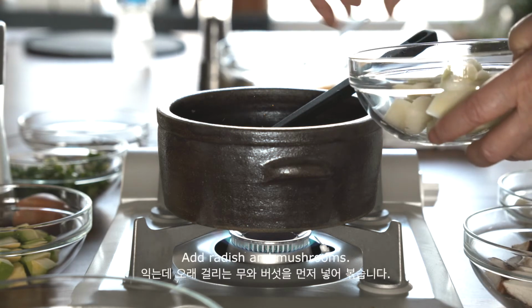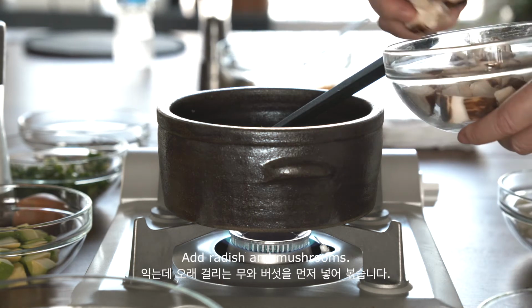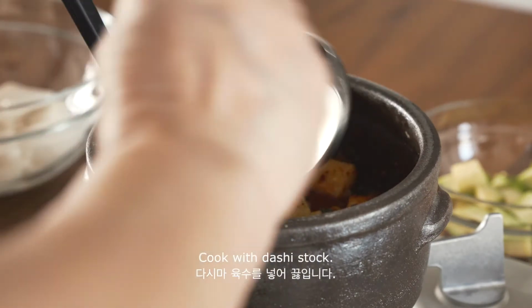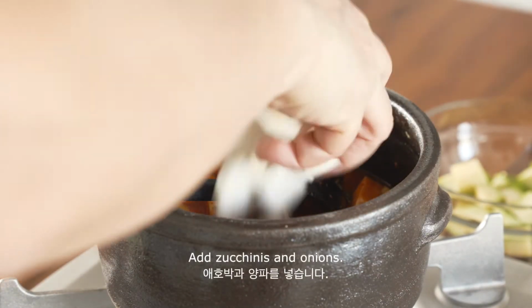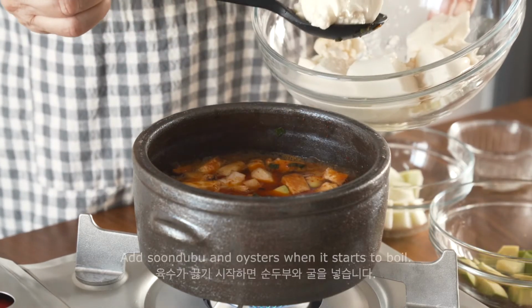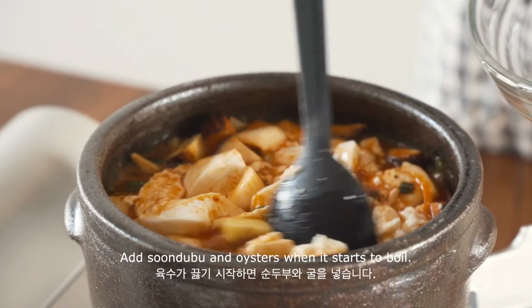Now I like to add my vegetables, starting with radishes and mushrooms because they take longer to cook. Add some dashi stock. And then add the onions and the zucchinis. Once it starts to boil a little bit, you can add the Soondubu and the oysters.